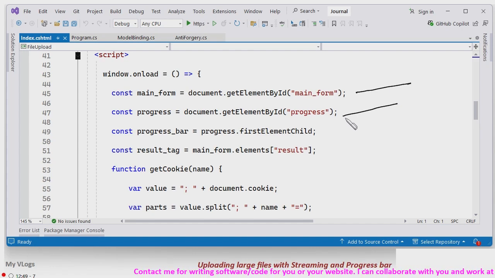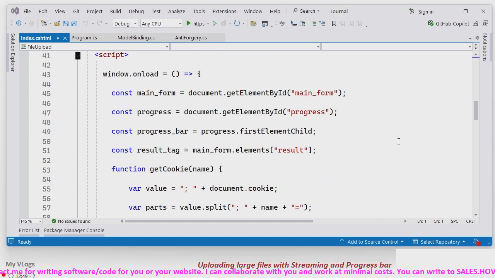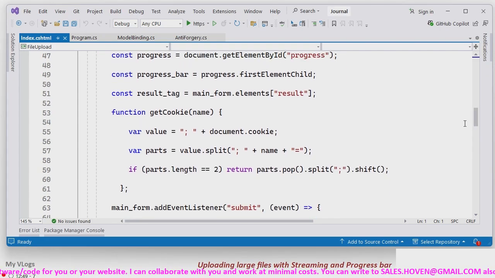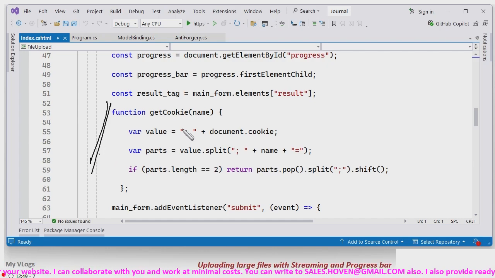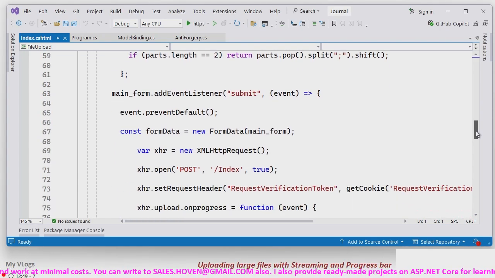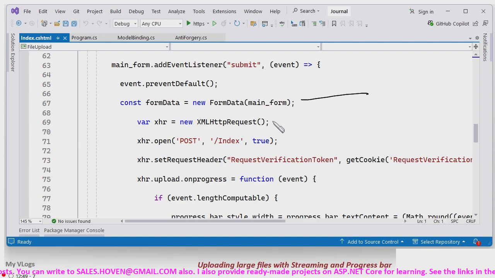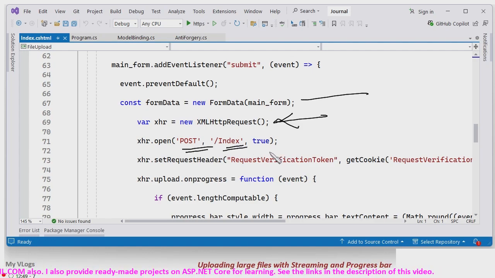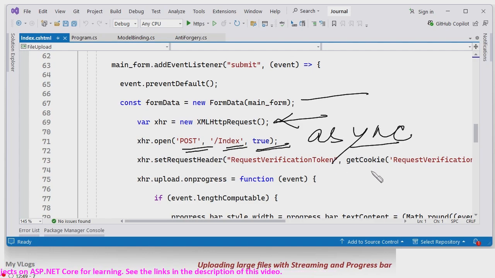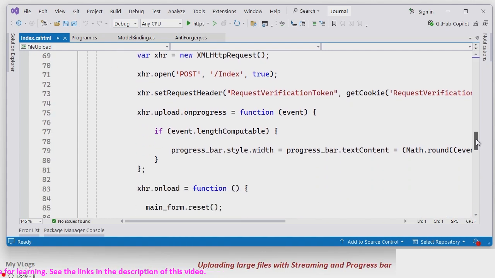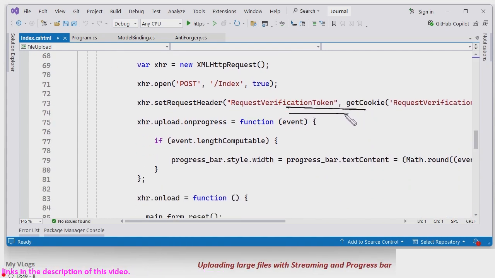So this is the JavaScript. First we get all the tags, then we have a function for getting the cookie for request verification. Then XMLHttpRequest posts to Index. This true means that the upload will be asynchronous. And we set the request header for request verification.